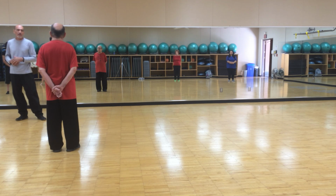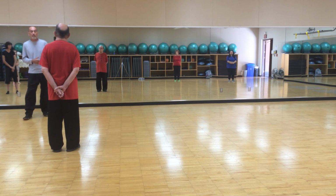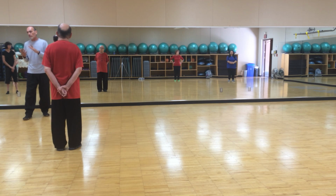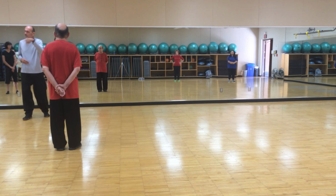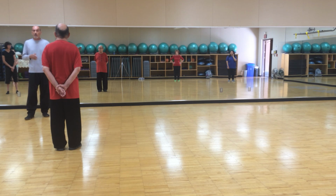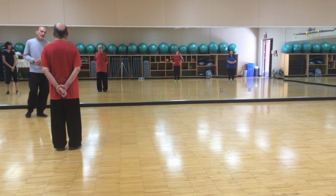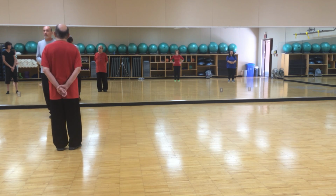I haven't done that here at GCC because I haven't had a strong enough following for the beginning class to set up an advanced class. But the advanced class covers the forms 42-step and 108-step, and would start at that particular point. Also, my ongoing Silver Sneakers class starts at the very beginning and moves up, and those students are also getting ready to start 42-step in the next couple of months.